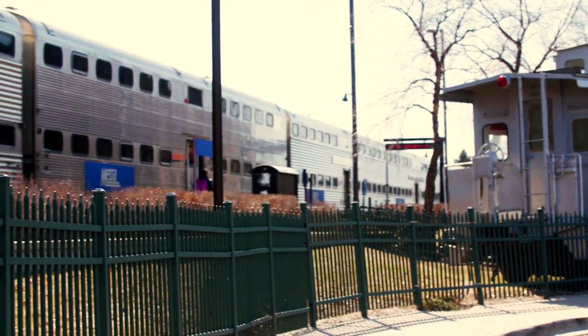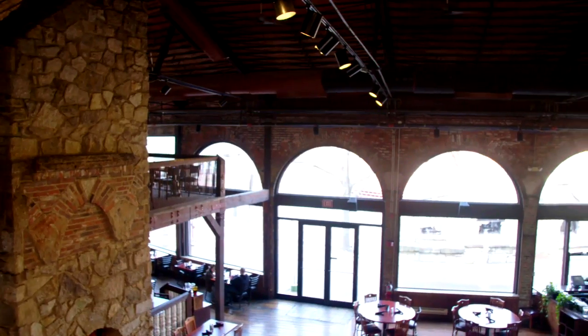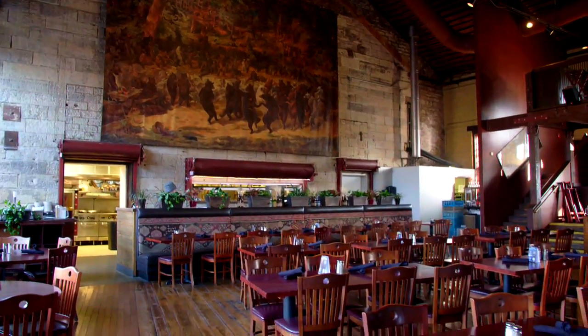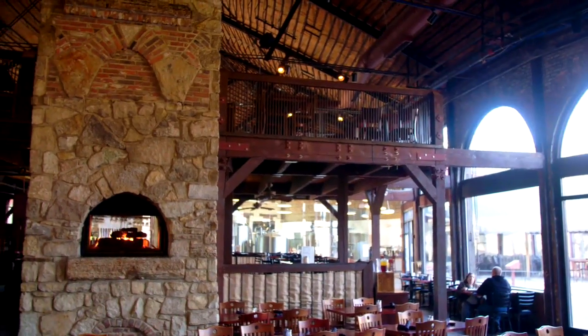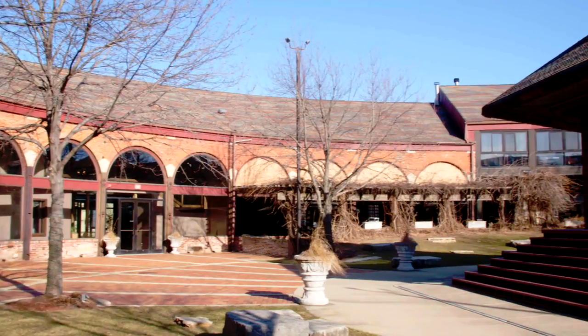One stop down the line, downtown Aurora is primed to welcome their new neighbors. When we took over the roundhouse, we could see it had immense potential. It's a cool 70,000 square foot building with all kinds of rooms and all kinds of history. Walter Payton had been a part of this — he brought it back to life. Unfortunately, after he passed, it kind of fell apart. But a handful of people really cared about it and about this town, and they helped us create a new vision for this space. It now has a cafe, a restaurant, a brewery, a cocktail bar, a live music venue, a distillery, and four banquet rooms, and probably the best courtyard in Illinois in the center of the building.